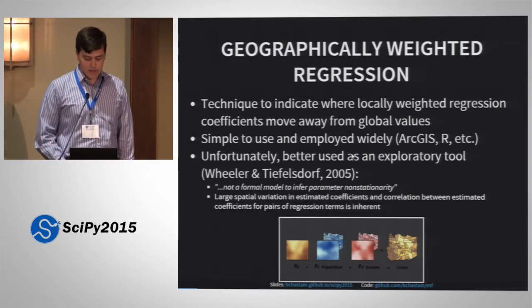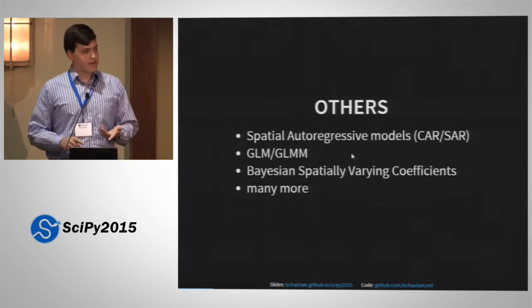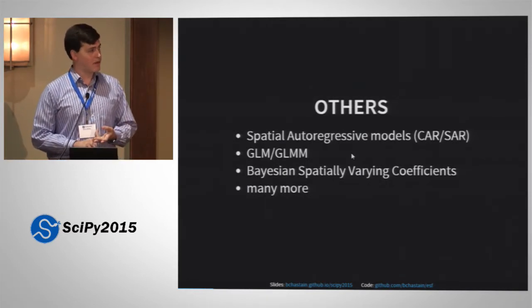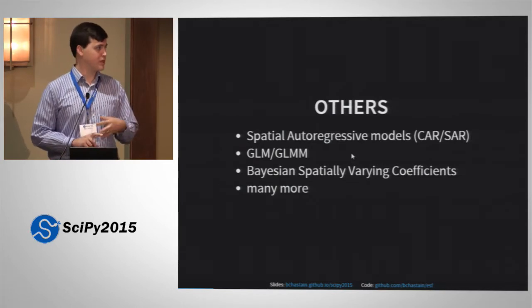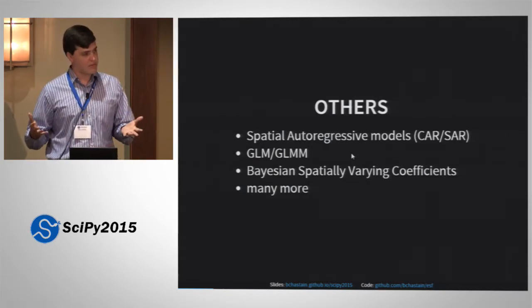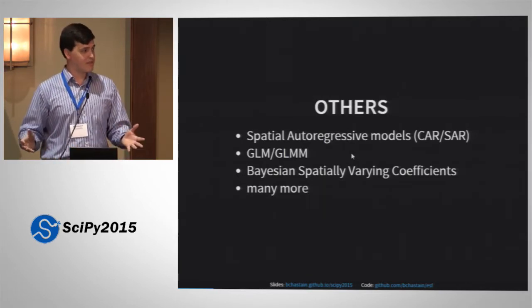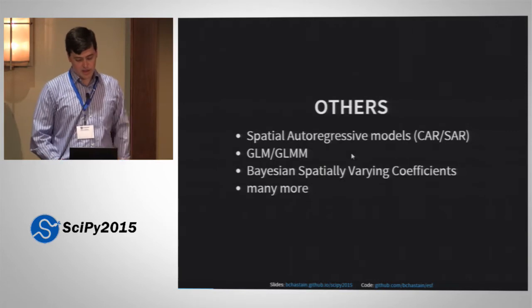A few other different techniques have been developed. I won't get into all these different ones, but they come from all sorts of different backgrounds: parametric and non-parametric, linear and non-linear, frequentist and non-frequentist. All are different ways of trying to handle this problem: we have spatial autocorrelation, so how do we control for it so we're not having this model misspecification error?